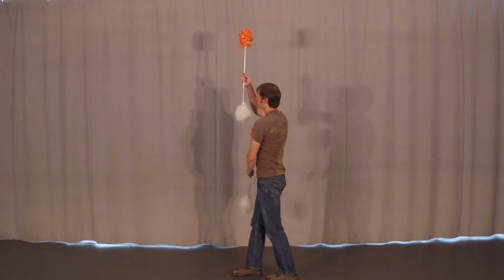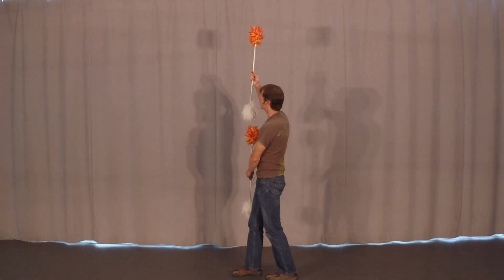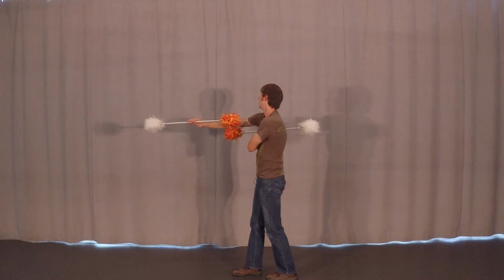Now, I'm going to bring my right hand thumb end straight up as my left hand pinky end points down towards the floor, and I'm going to shoot my right hand pinky end out directly in front of me like this.